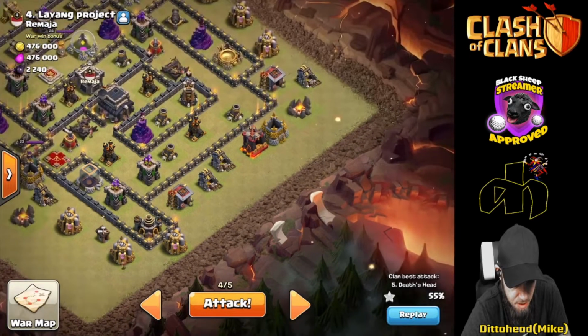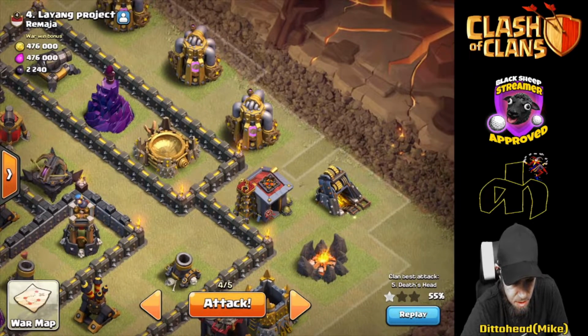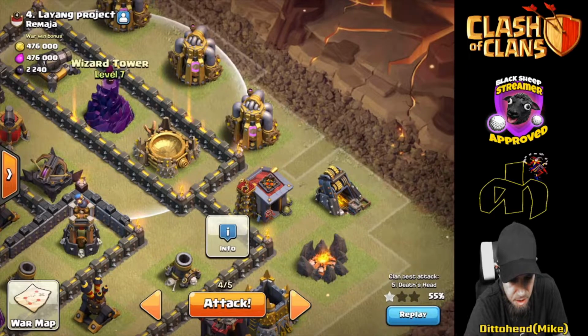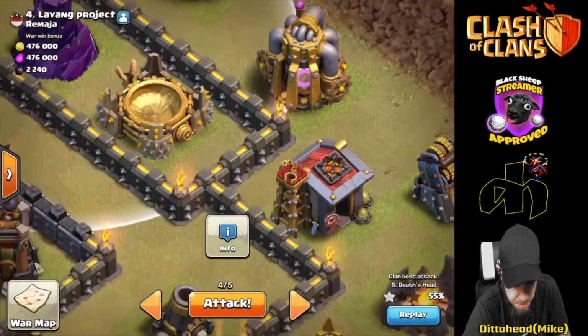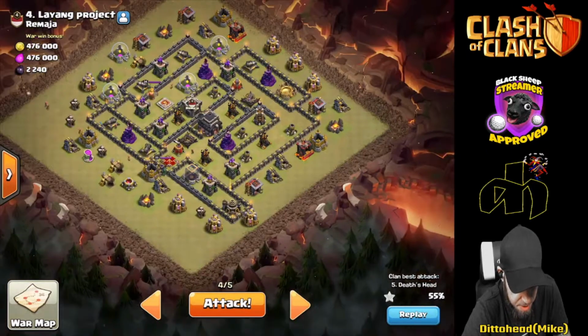Down here, I'm gonna send a goblin in at this elixir collector. It should be safe from the wizard tower and the mortar, I think. If I do it right and get it right on that pipe there, which should kind of force the queen to go into the base.